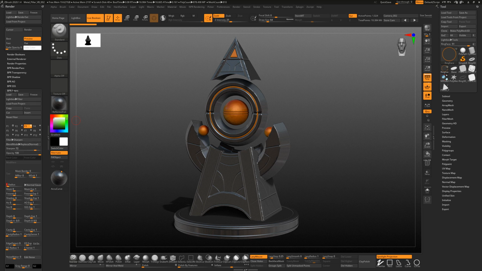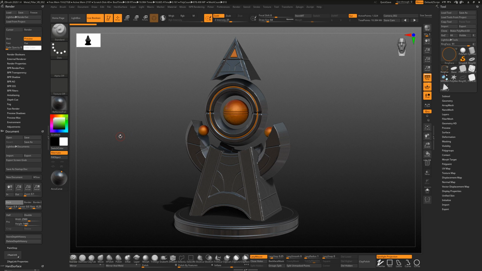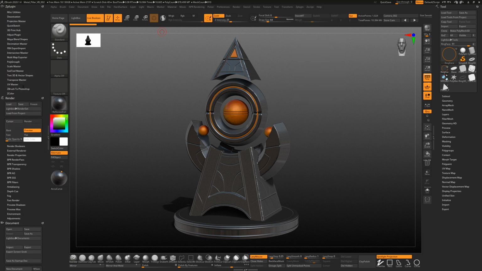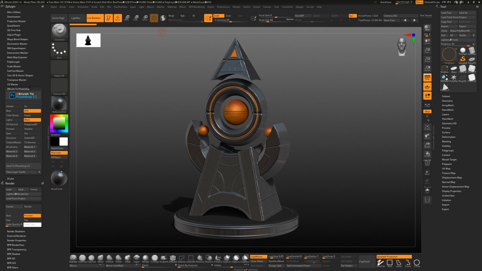And so after it's rendered like that, let's take a look at the next part, and we'll look at how we can use a plugin inside of ZBrush to push this over to Photoshop. Okay, in this section, we're going to be taking a look at how we use the ZBrush to Photoshop plugin that they've got within their plugins area. So we'll go ahead and go to plugins and then click and drag this over into the interface right here so we can take a look at this. So go to ZBrush to Photoshop right down here.